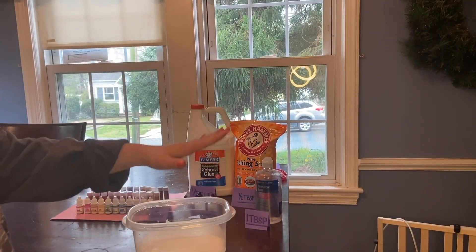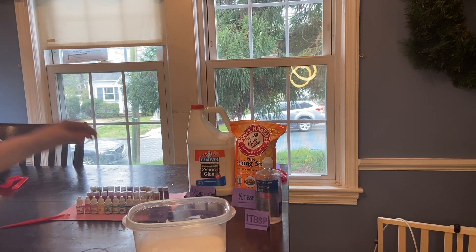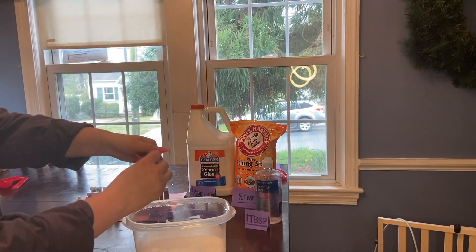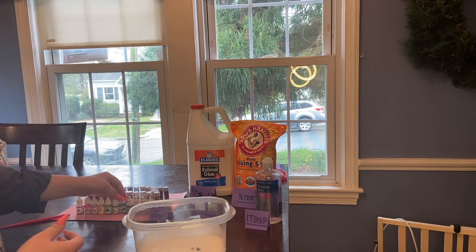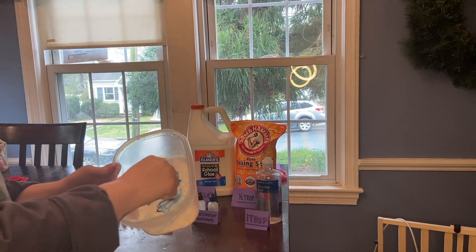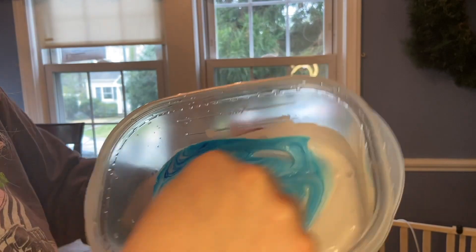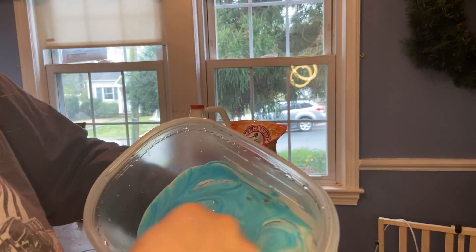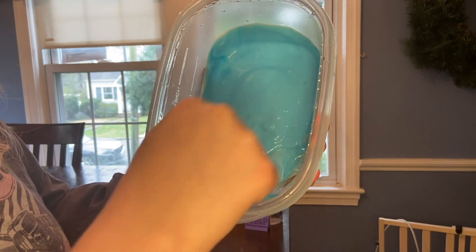Now that we have added in our glue and our baking soda, we're gonna pick our glitter color and add it in and stir it. For today I was thinking a fun blue — one of our blues is called forget-me-not, so that's what we're gonna be using. With this kind of slime you only need a little bit of dye. I'm going for sort of a baby blue so I don't want to add too much. Mix until you don't see any more white glue and everything is blue, not streaky or spotty — otherwise a little pocket of dye can get on your hands and your hands will look like smurfs.